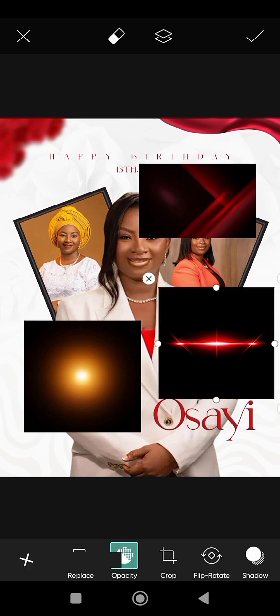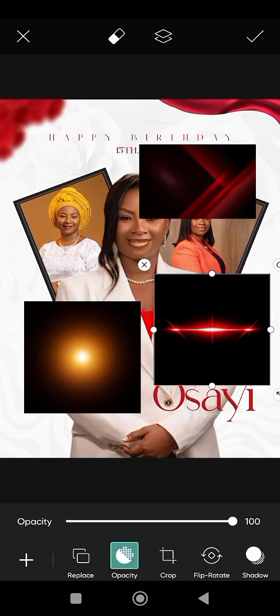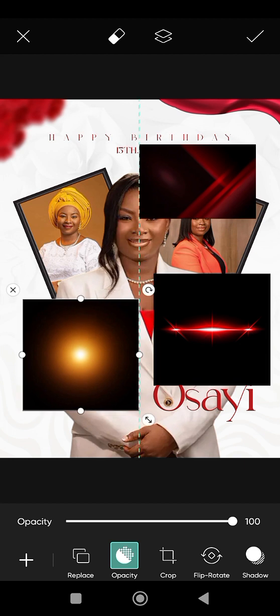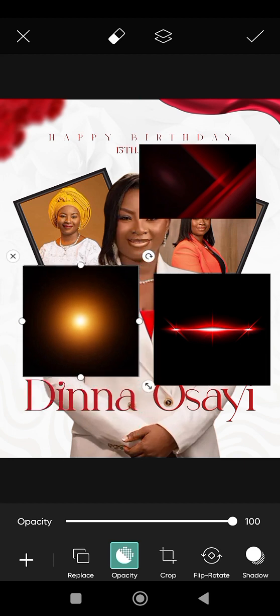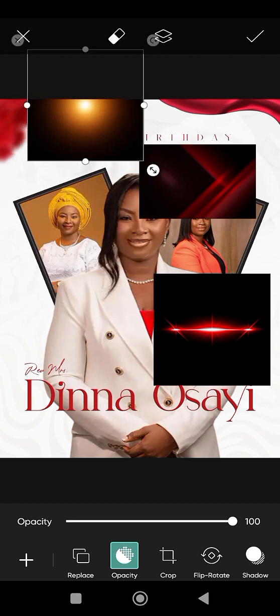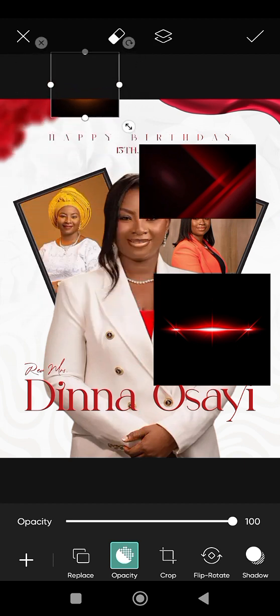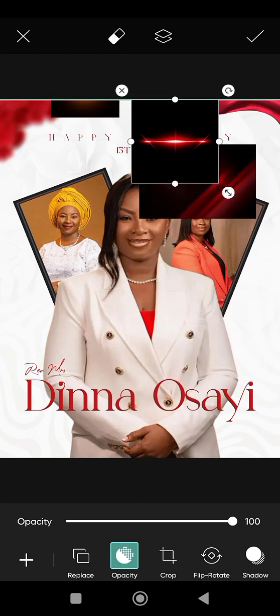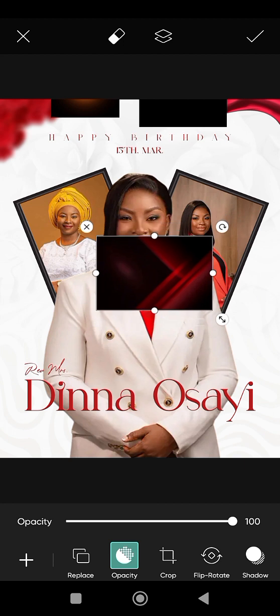All right, guys, so these are the light effects I used in this design. Okay, so I'm just going to be working on them one by one. I brought the three of them in, I imported the three of them all together. I don't want to be doing it one by one. So I'm going to move this here for now so that I can work on one first. I'm going to reduce this and just move this here for now. I'm going to be working with this.